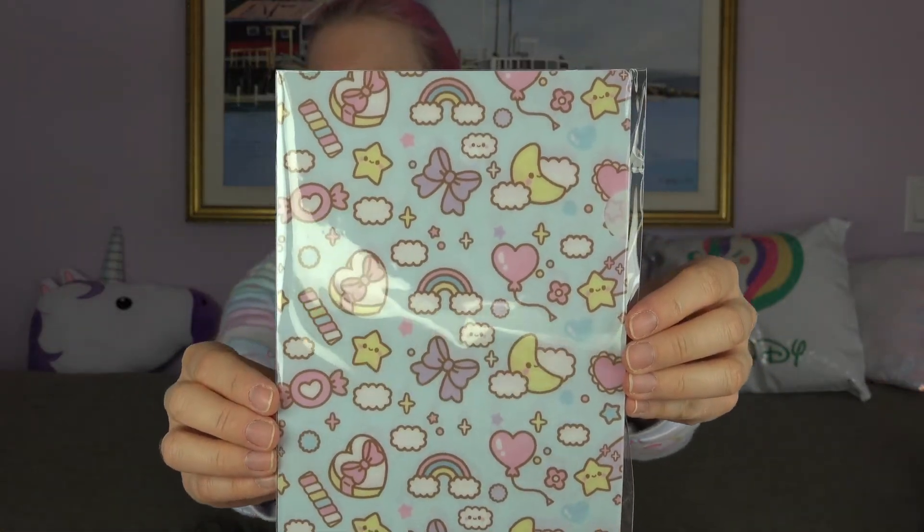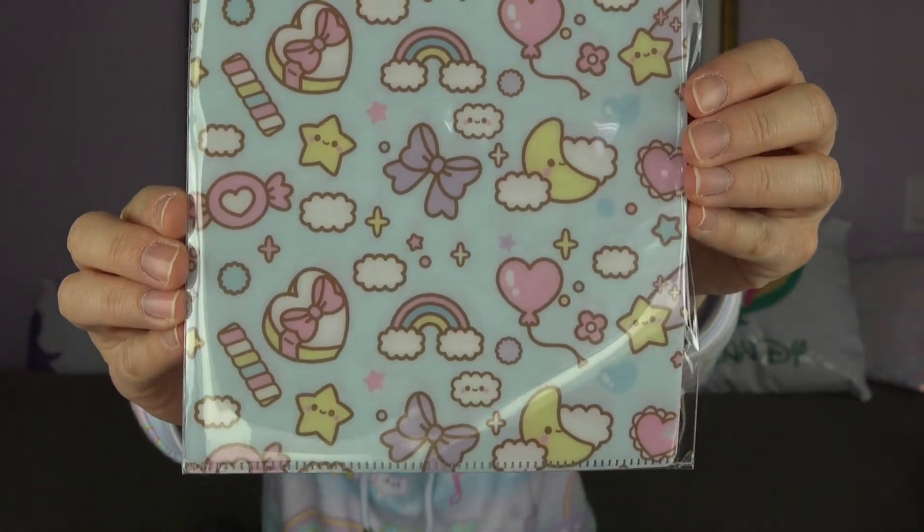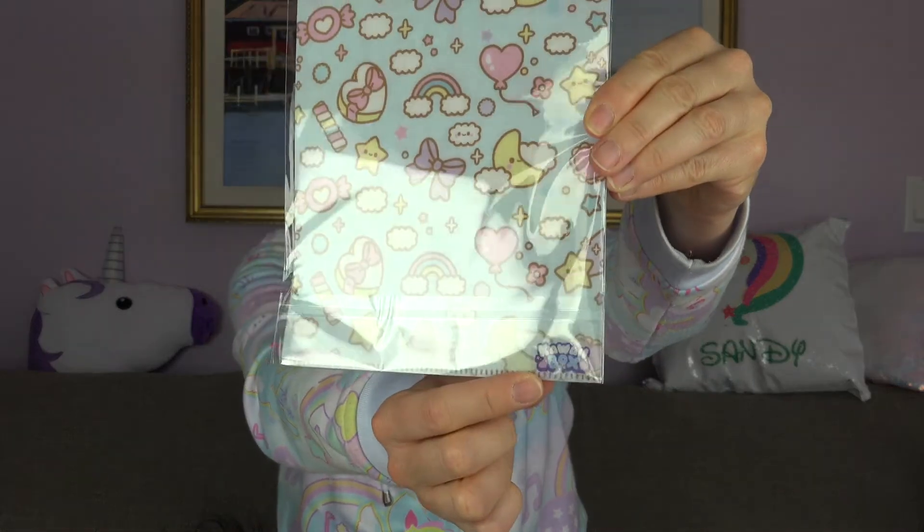What is this? This is adorable — oh, it's so pretty. Awesome, and the back is the same thing. It says 'Kawaii Box' — I think that's actually on the folder. That's cool. Let's see what it says — Kawaii Dreams file folder. This exclusive dreamy file folder is perfect for storing all of your notes, artwork, and more. Carry your important documents in style. Oh, I love it so much. So cute. Everything's awesome.